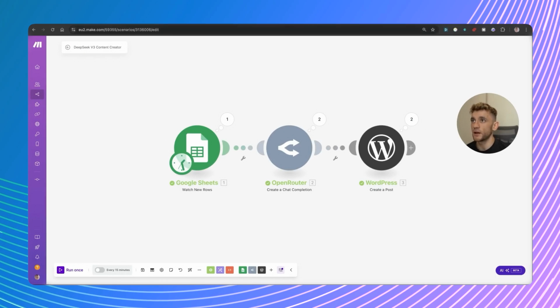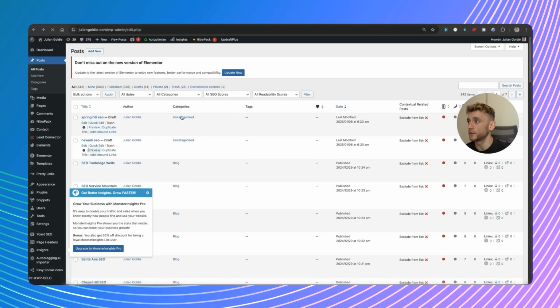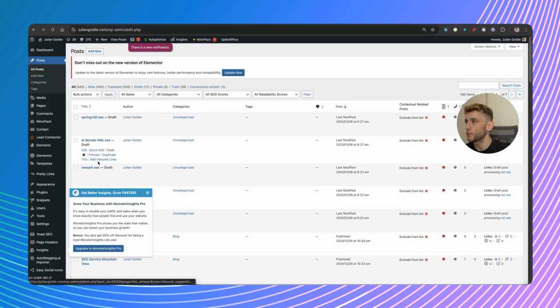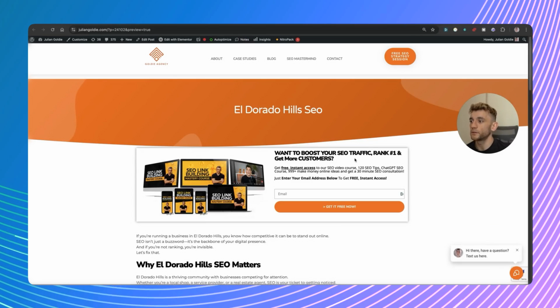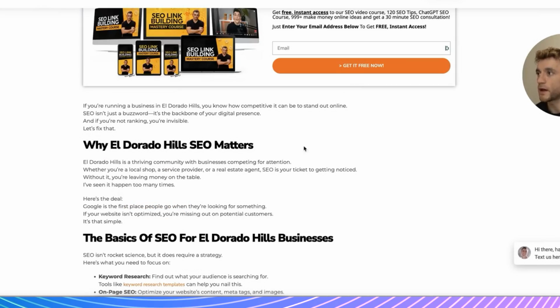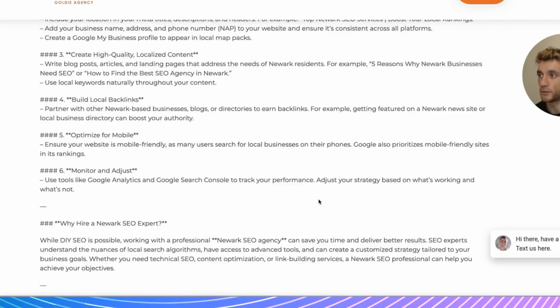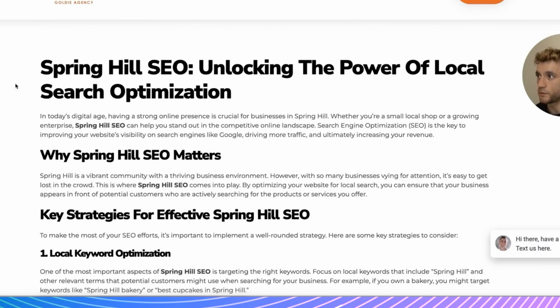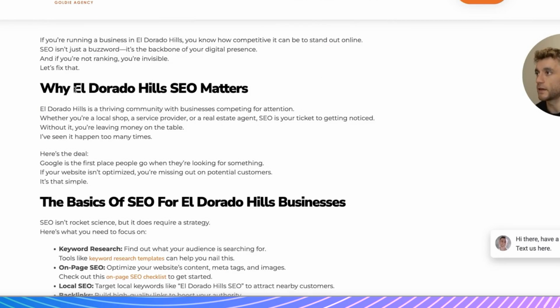And now we've generated the article. So we're going to refresh the post like so and just check back on the draft to see how it performed. And the main thing to note here is that when you're building out these automations, there's going to be a lot of back and forth because you want to tweak it exactly how you want it. So you can see here, for example, we've now got the article and it's much better than the previous version. The first version, pretty terrible. The second version was a bit nicer formatted, but very generic content. And the third article is getting there, right?